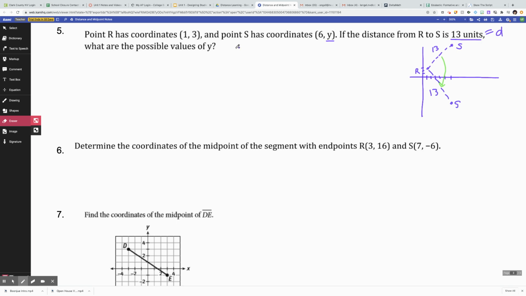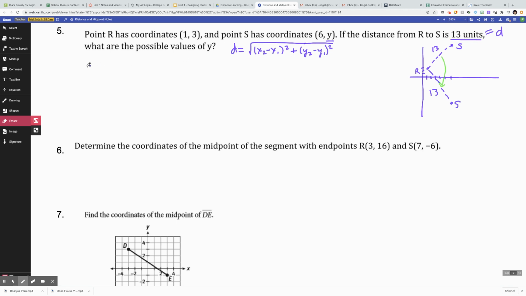Okay, so my distance formula is still D equals the square root of (x2 minus x1) squared plus (y2 minus y1) squared. Okay, so now rather than plugging in every possible value for the x's and y's, because one of them is missing, I also have a number for D.